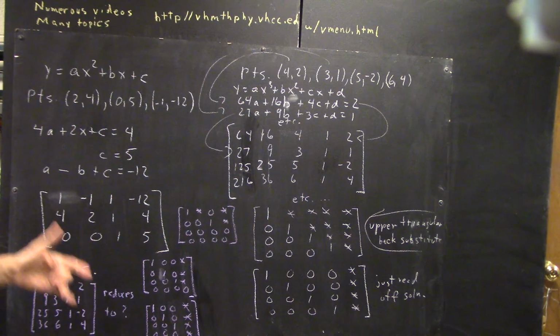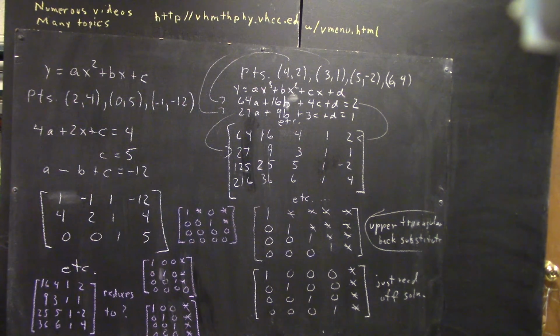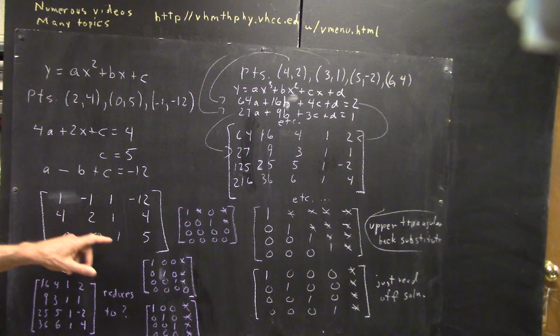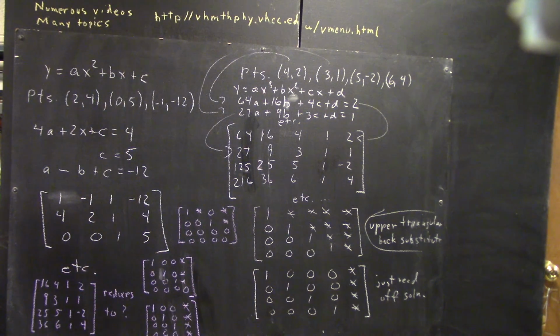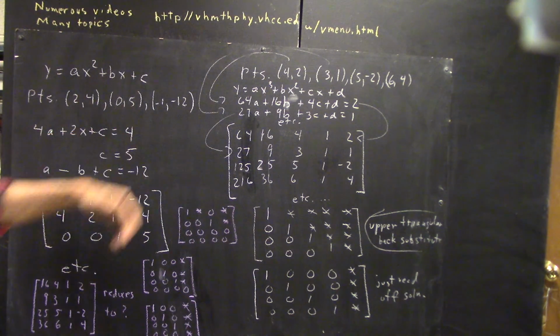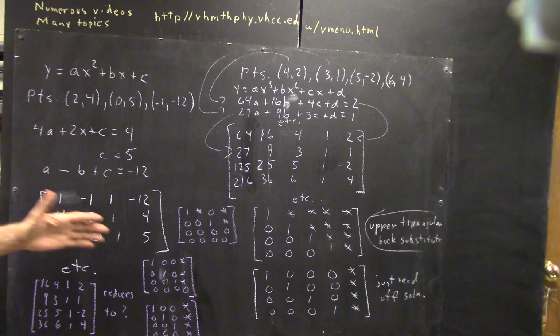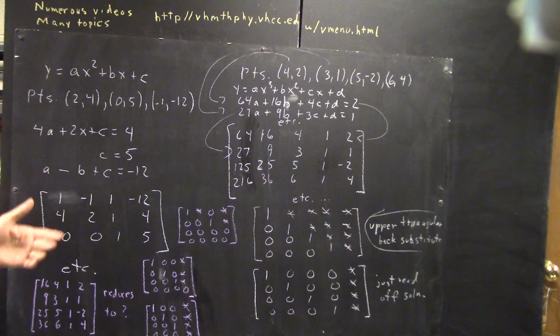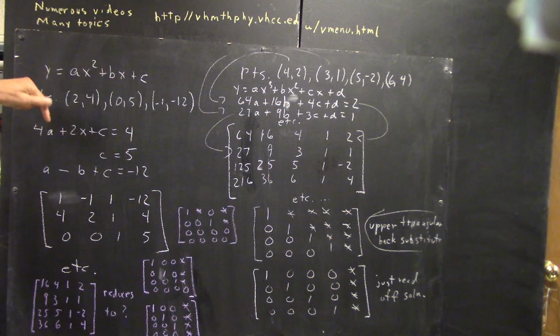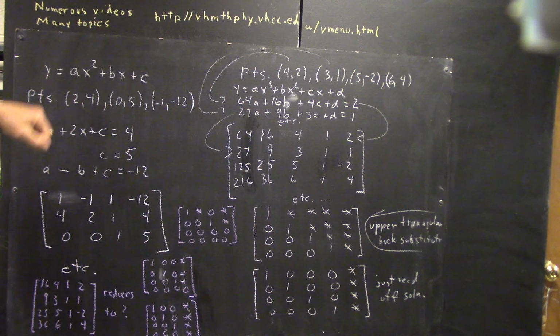So the basic idea is we just get this, and if this system reduces down to where I have a 1 here, a 1 here, and a 1 here, I'm going to have a solution. Whether I take it past the upper triangular form or just leave it in upper triangular form, I'm going to get a solution, and my equations are in the variables a, b, and c.